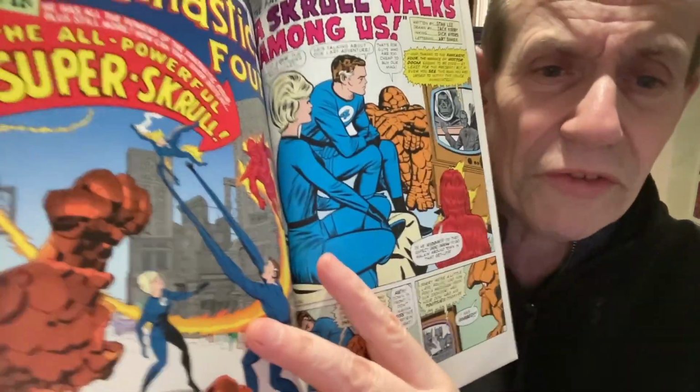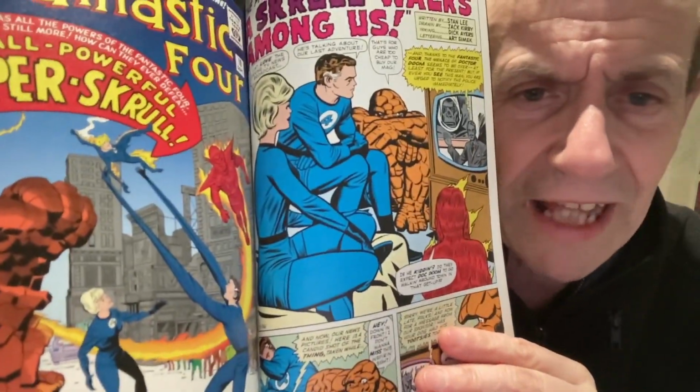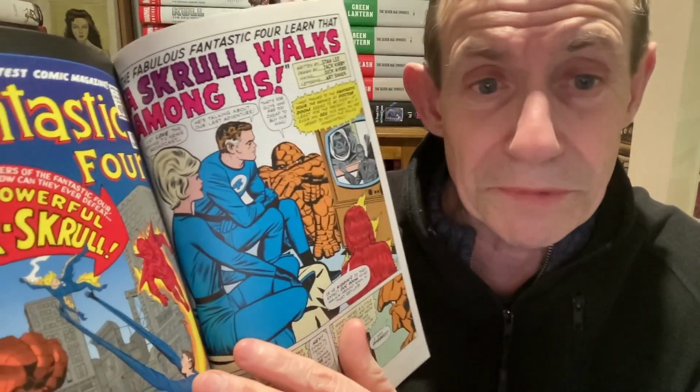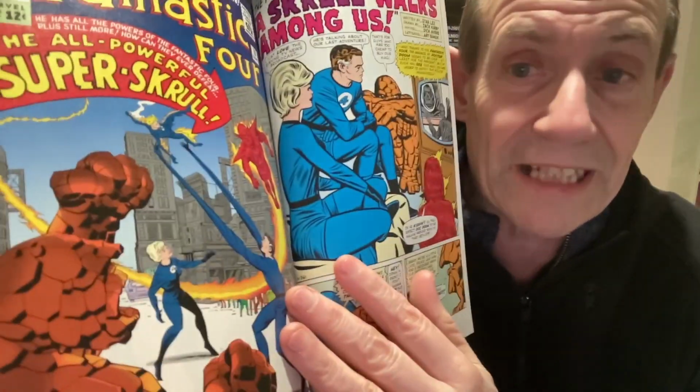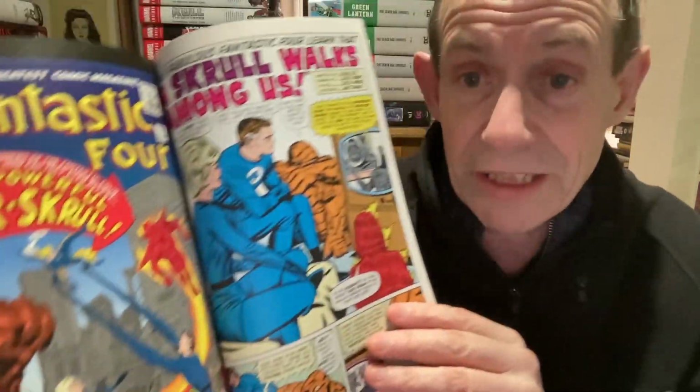But the next story is one of my favourites. I love this story. It probably doesn't really hold up very well, really. But at the same time, to me, it was a favourite. The Super Skrull. Not the world's greatest of covers. I mean, you have to say that as a cover doesn't really sell it, because especially you've got the confusing bit, obviously, with Super Skrull there, the all-powerful Super Skrull. Now, he wasn't all-powerful, but he had the powers of the Fantastic Four, and a lot more as well. He was really sort of oomphed up, far more powerful, and of course you had the power source from the Skrull world. But you have got some great extras at the back as well.